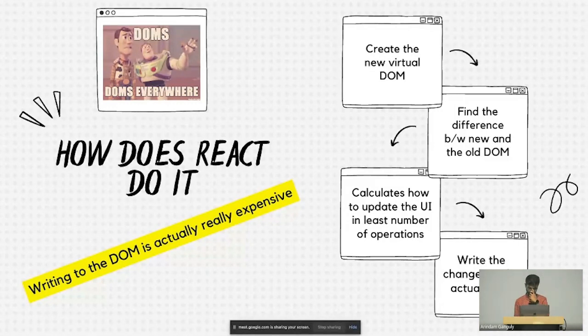You can think of an example. Let's say you have a div, nested somewhere, and inside the div you have a text, and you want to change the text to something else. It does change it instantly, but it does not send it back instantly to the real DOM. We'll see what it does in the next slide.